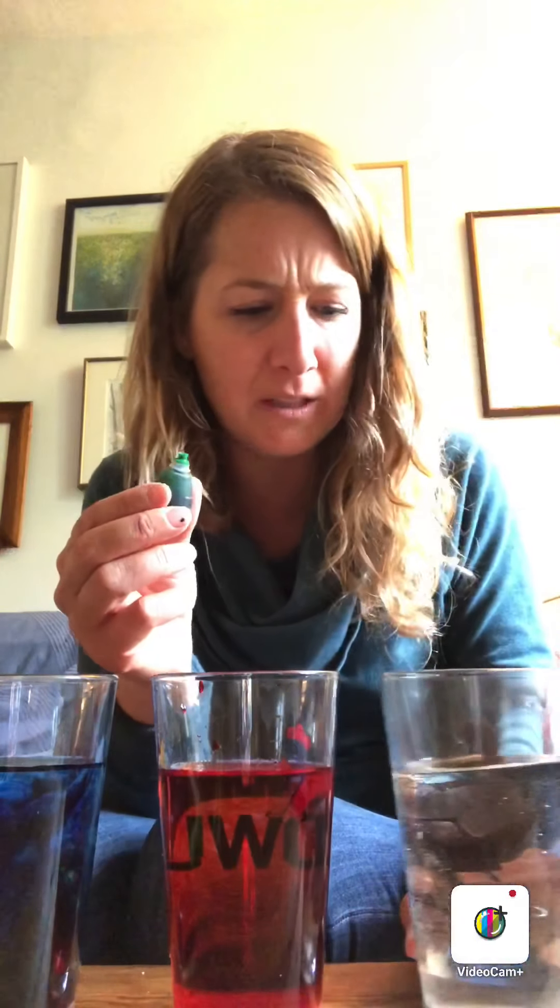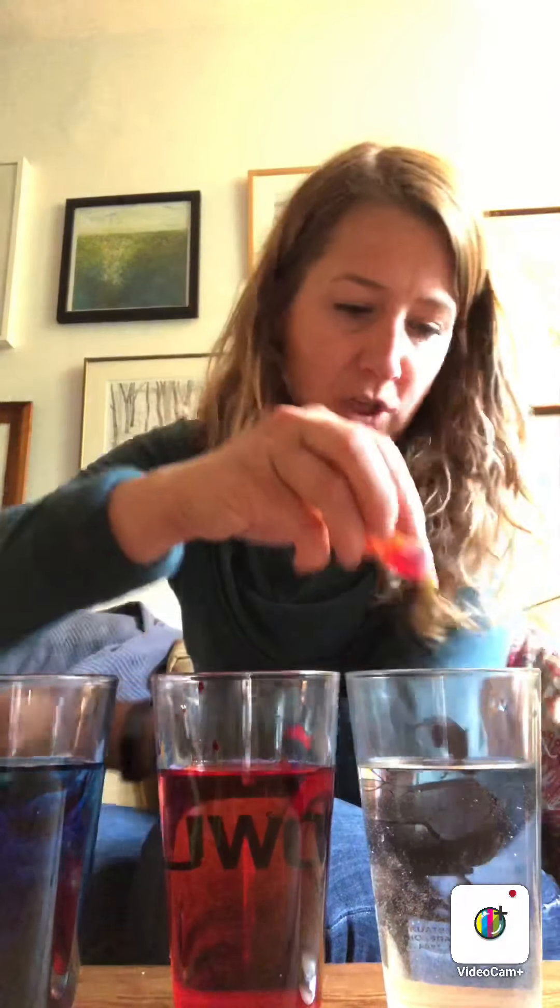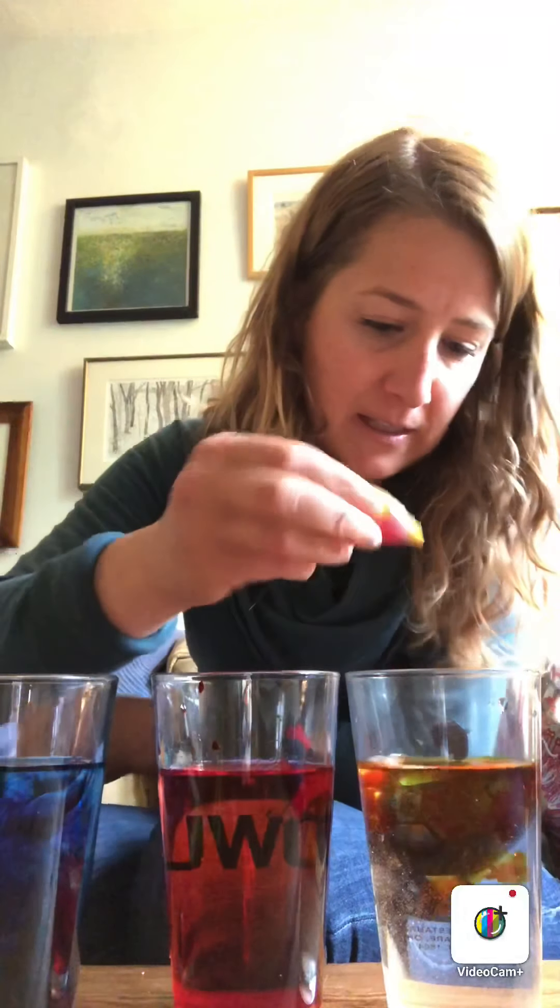And then this one I'm going to make green. Actually, I'm not really sure how the green is going to work, but the other choice is yellow. You know what, let's try yellow — we're going to live on the edge here. This is yellow. It looks a little orangish, but it is indeed yellow.